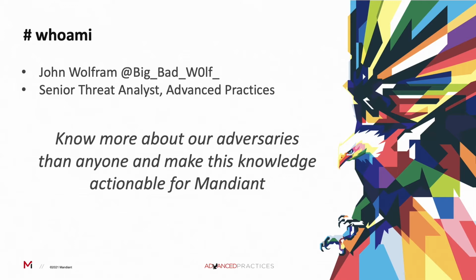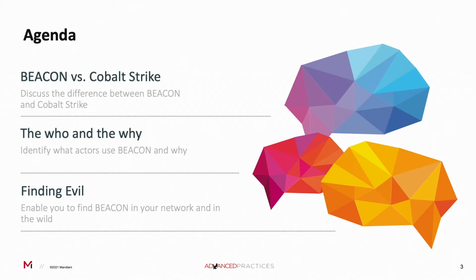What that really comes down to is my team is situated at a pretty interesting place where we're supporting our responders as they are looking and investigating some of the most impactful intrusions out there. So our agenda for today, we're going to be talking about Beacon versus Cobalt Strike. We're going to discuss the differences between the two. Are they the same? How are they different?